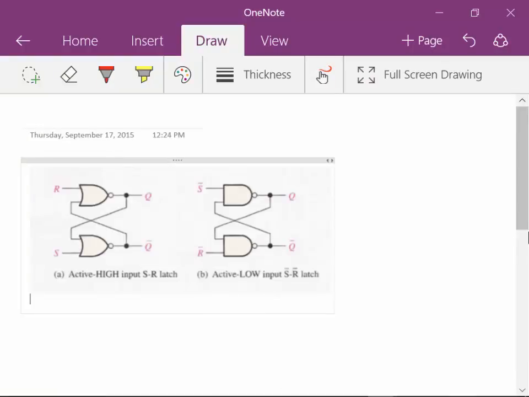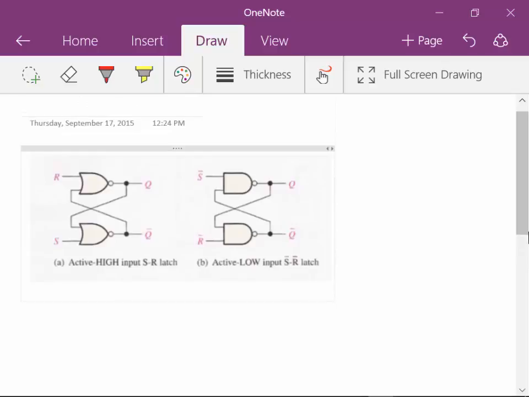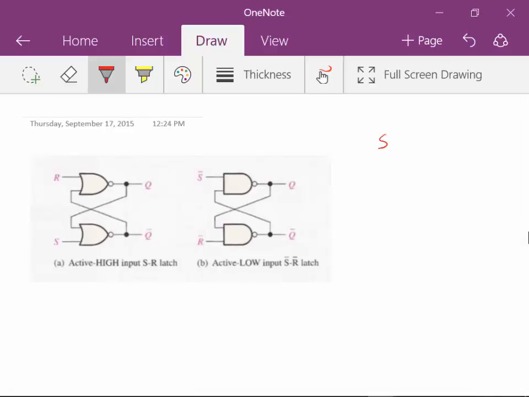These are the two basic SR flip-flops, and as we recall, whenever the set goes active, Q is going to go high, and Q naught will go low. Whenever the reset is pulsed, the Q goes low, and the Q naught goes high. Whenever they're both low, the output doesn't change. And the input of 1-1 is not allowed. That's the SR flip-flop.